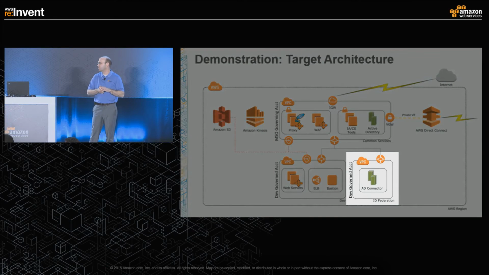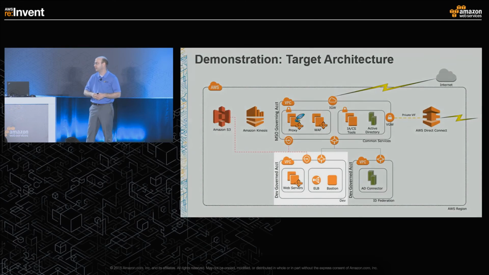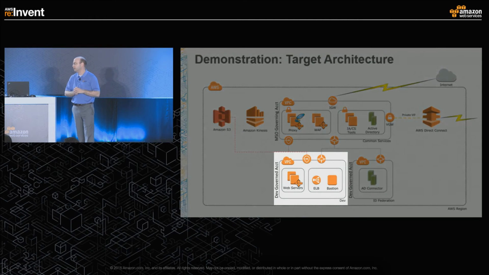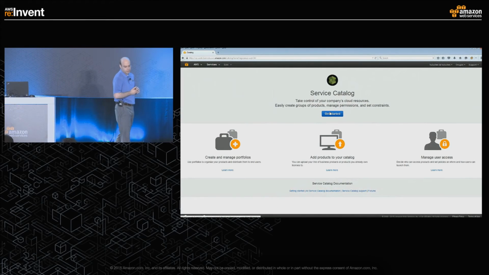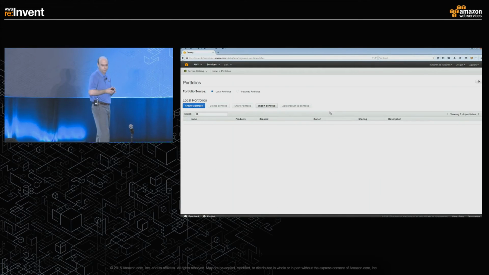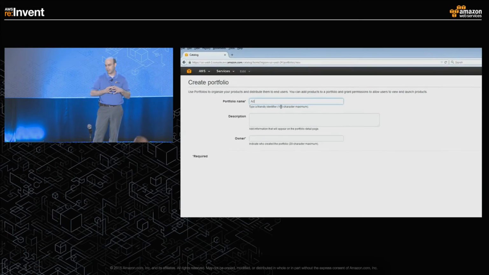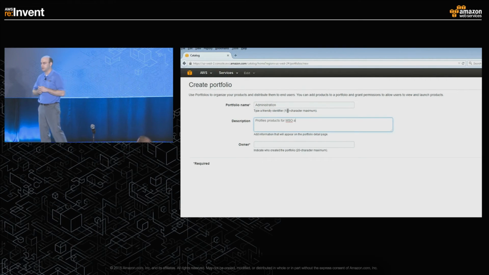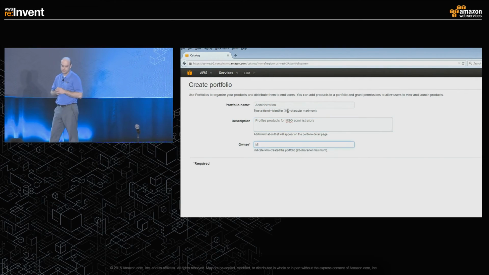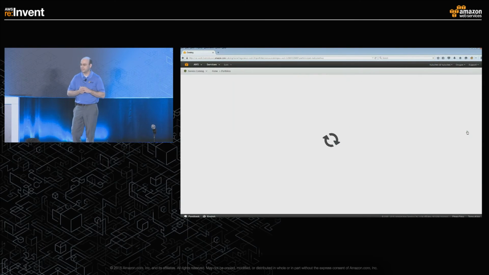So the first thing we're going to do is create a Service Catalog portfolio for the administrators to baseline the account, and a second one for the developers to use as they want to launch their applications. So we'll go into Service Catalog, and we'll create the first portfolio, and this is for the administrators to use. This is going to have the set of items, if you will, the products that allow them to baseline accounts or do other administrative tasks. Creating the portfolio is very simple. You give it a name and a description, and that's it.